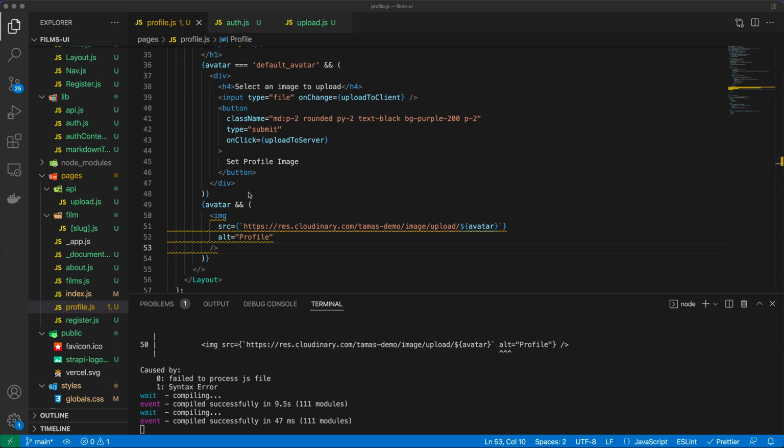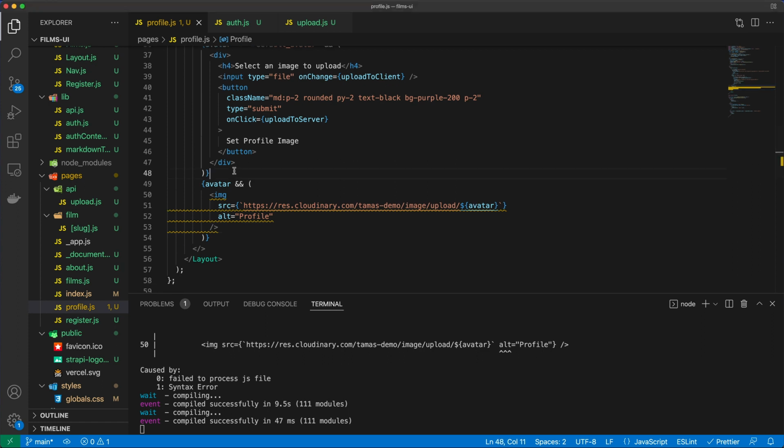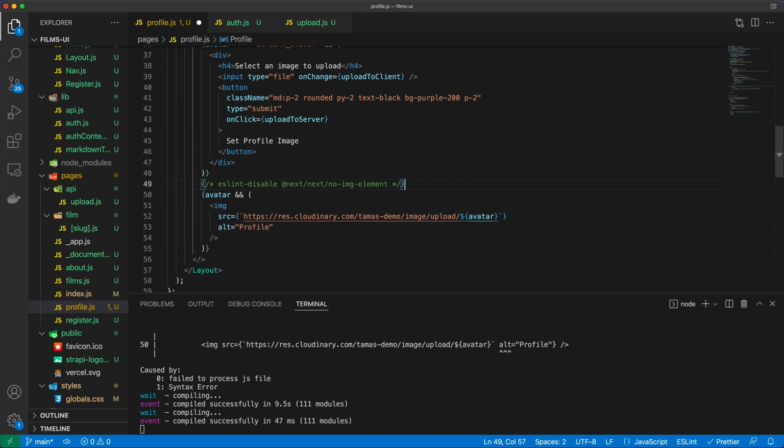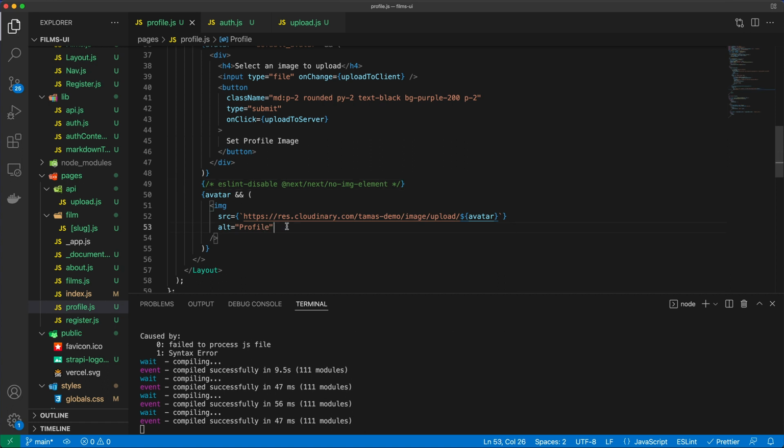So that you're aware of this, the image component in Next.js can be hooked up with additional providers, not just the Next.js built-in provider. So you can pull images from Cloudinary as well. But in order for me to not see this particular linting, I'm just going to say ESLint disable and disable this rule for the next couple of lines.